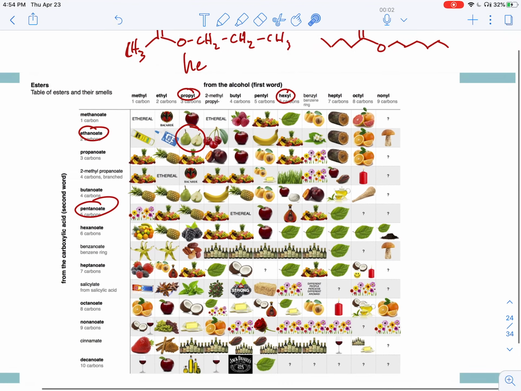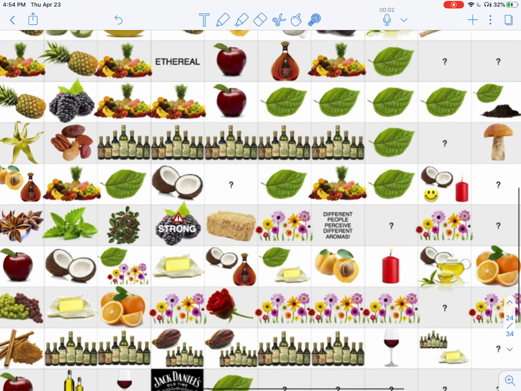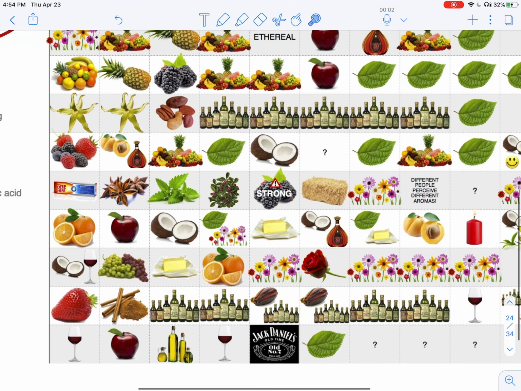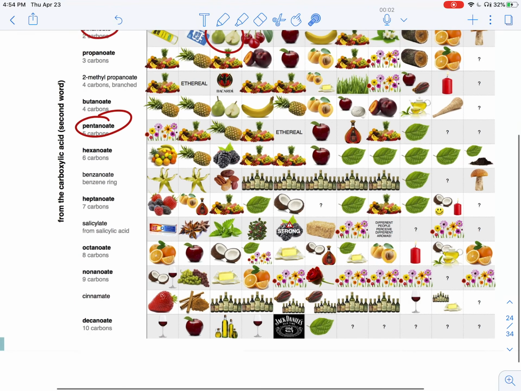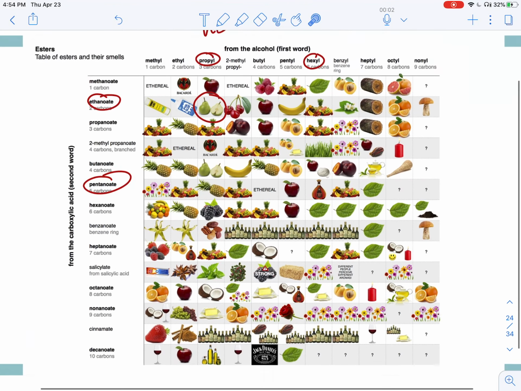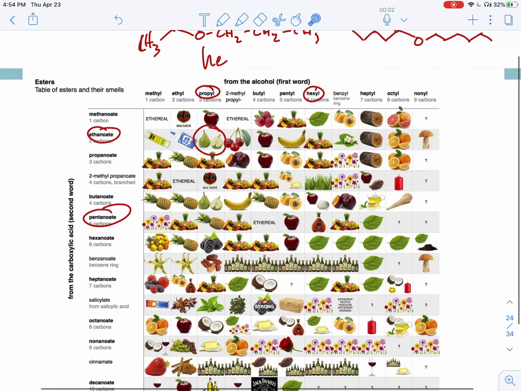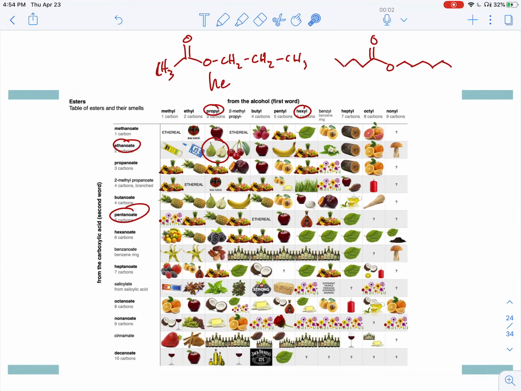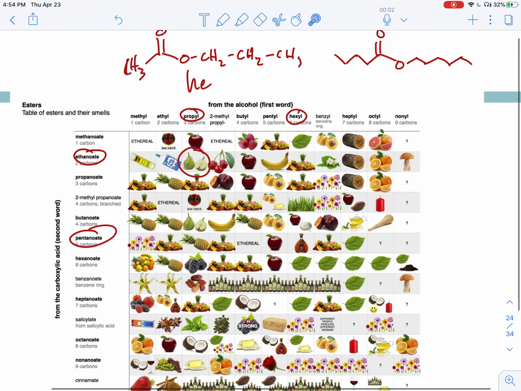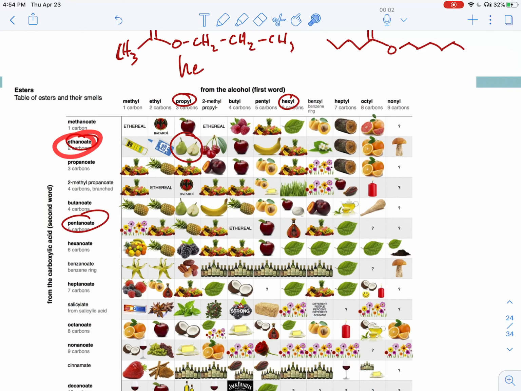So again, you'll see the variety of these that you can actually synthesize and find the different smells of. Isoamyl acetate is one of my favorites. That's the banana. Isoamyl is a specific type of naming system, but it's an ethanoate or an acetate, and it is a 5-member, but it's isolated, so it's an isoamyl group. A little bit different than a straight chain.